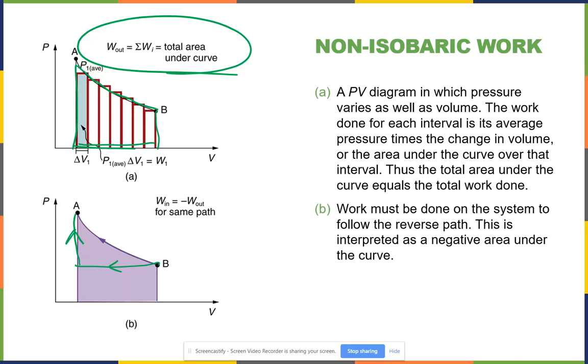So what's happening to the volume of the gas if the force is the same direction as the motion? The force is always outward. The gas moves outward. Okay? The gas going outward gives you a positive work. So any expansion process is a positive work done by the system. Conversely, any contraction process is a negative work done by the system.